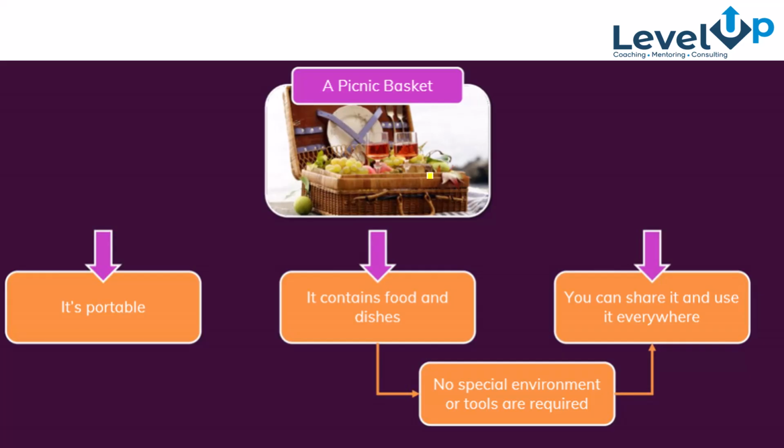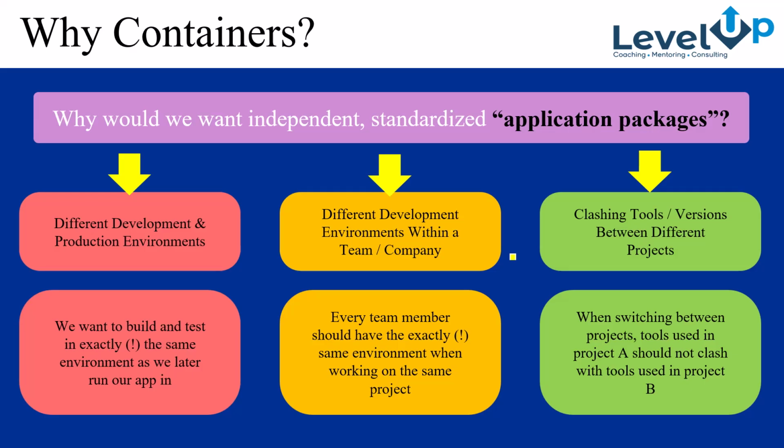Now, let's say I'm traveling in a bus. I can open this and eat because everything for me to eat is there. If I go to a movie theater, I can open this and eat. So anywhere you open it and eat, you'll get the same results, because to eat the food, you require crockery and cutlery, you require glasses, and everything is there in this basket. That is nothing but a container. A container will have the application code, and it will also have the runtime dependencies and the libraries for the application to run. That, in short, is a container.